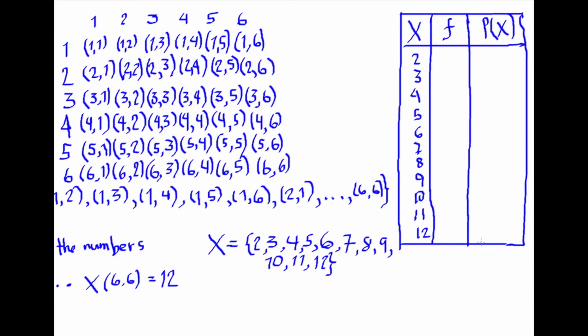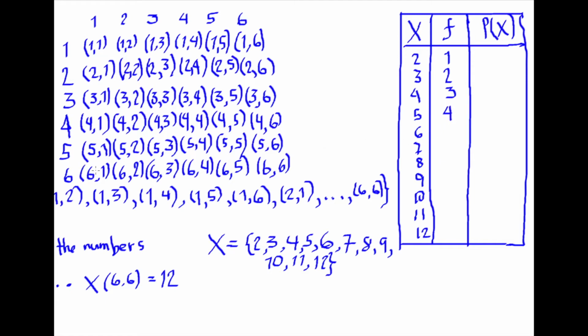8. So we will count how many in this given list of outcomes have the sum of 2, 3, 4, 5, 6, 7, 8, 9. So for the sum of 2, we can see that there's only 1. For the sum of 3, we can see 1 and 2, and 2 and 1, so we can see 2. For the sum of 4, we can see 1 plus 3, 2 plus 2, and then 3 plus 1. That's going to give us 3. For the sum of 5, we can see 4 plus 1, 3 plus 2, 2 plus 3, 1 plus 4. That's going to give us 4.